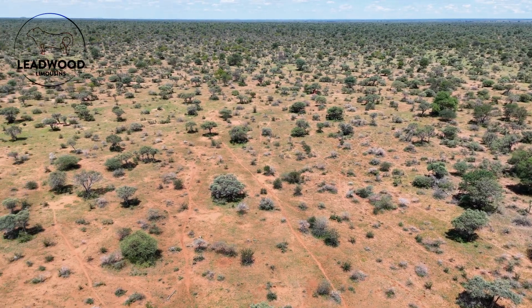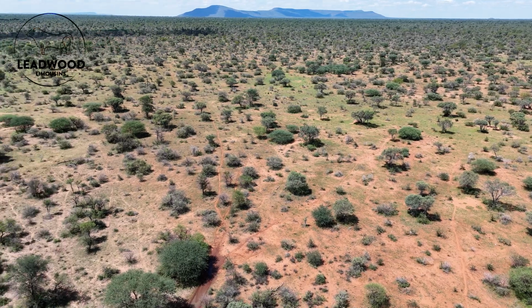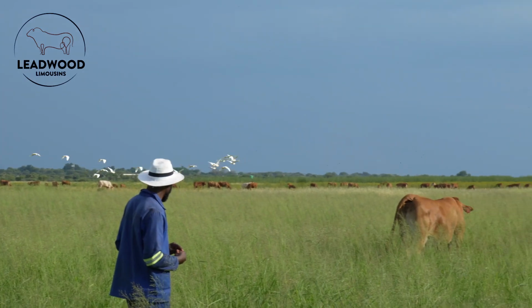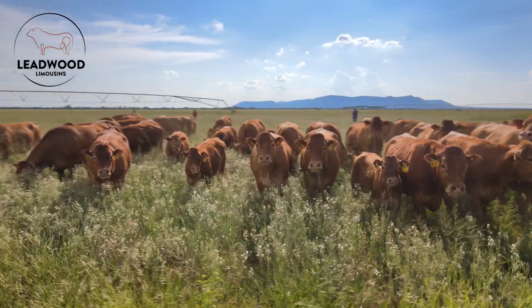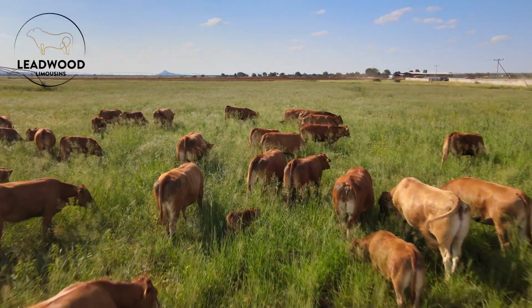When I started breeding the bulls, I said this is the easy fleshing type of bull that I want to breed, and that can also walk long distances. You must remember, here in Botswana, most of the farms are extensive. Some of the farms are 6,000-7,000 hectares, but only 4 camps. So you can imagine finding those bulls. Luckily they do drink water, and that's the only way you get them back to the kraal. But we're really proud of the type of animal that we're breeding at the moment.